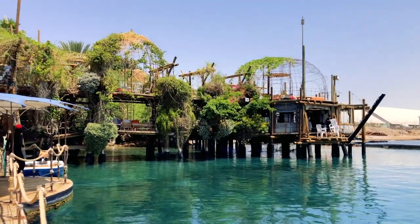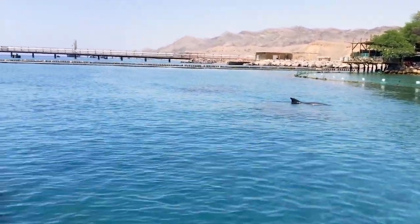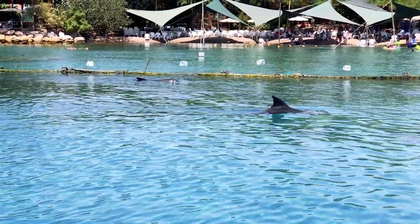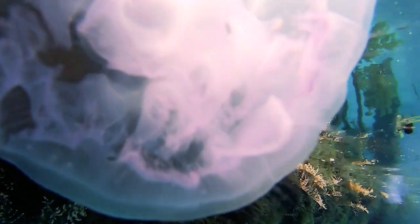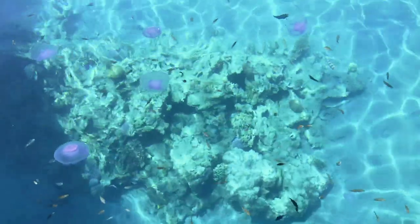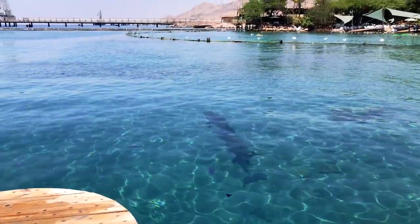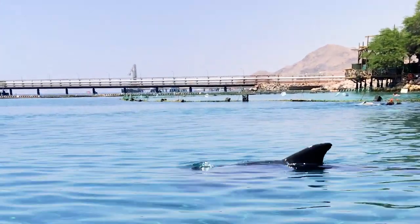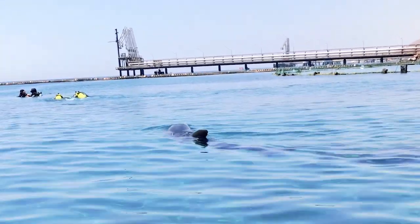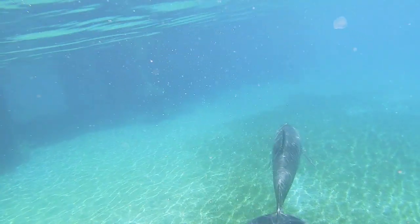The Dolphin Reef in Eilat is an amazing way to interact with dolphins in their natural habitat. I love that the dolphins here are not in captivity — they are able to come and go from the enclosure to the Red Sea as they please, and they're not rewarded in any way for interacting. They get their food by leaving the enclosure and going out to sea to feed. Even if you don't want to get wet, you can still see the dolphins up close on the floating piers and observation points. Entry to Dolphin Reef for adults is about 69 shekels, and diving with the dolphins costs about 350 shekels.